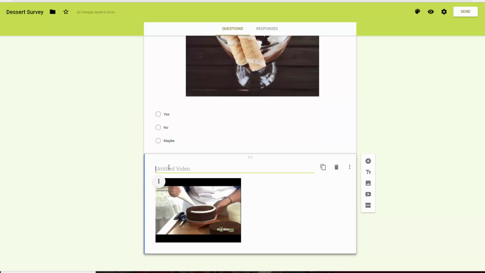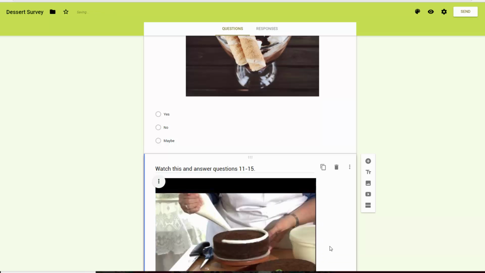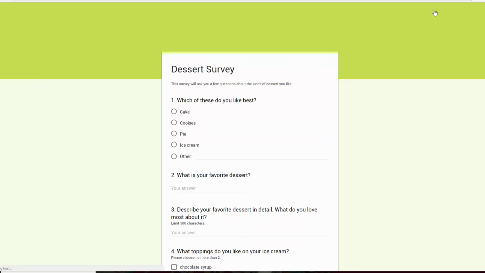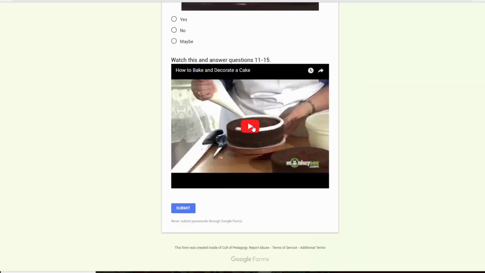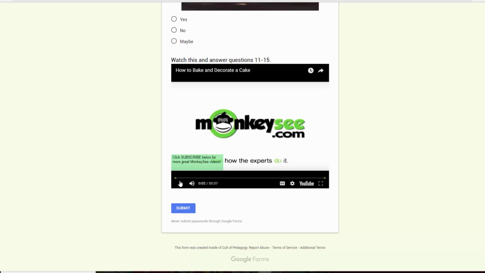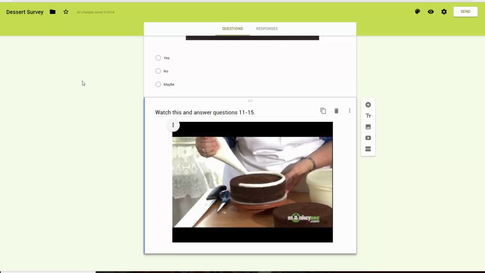Now I want to give people instructions. Maybe the next 4 questions will refer to it. Right now it is moved all the way over, and it's also pretty tiny. If I click on this, just like with an image, I can also resize it and make it bigger, and I can center align it. So in our survey now, we've got this video, and if I play it, it plays right inside the survey. I'm going to turn that off, but the sound is off anyway. It plays right inside the survey. So that is how you add videos and images to your form.